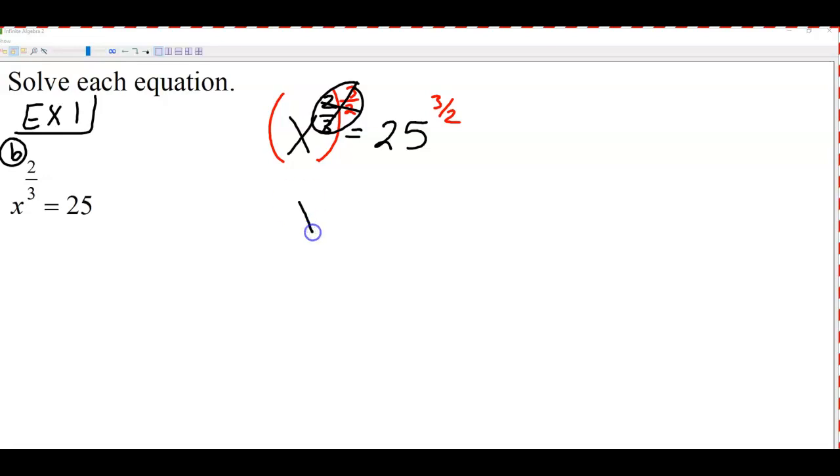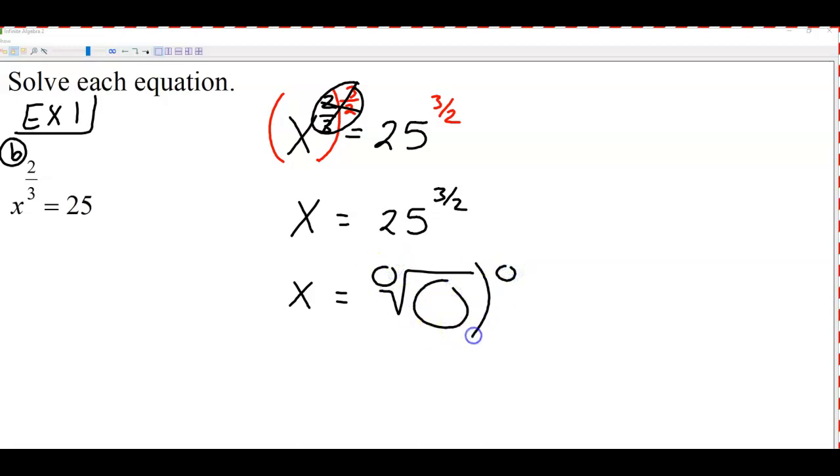Okay, so far that's just like example 1 that we did together, 1A, but now things are going to get a little bit different. The first thing that we're going to do to simplify this now is change this into radical form. So take a minute and see if you can figure out what goes in these 3 blanks here. I'll give you a second to figure that out, and then I'll ask you what you got.